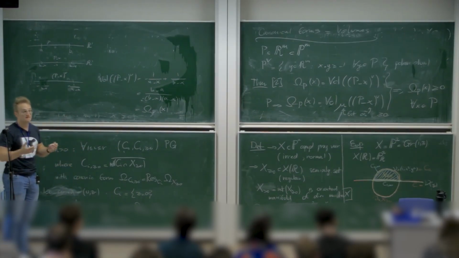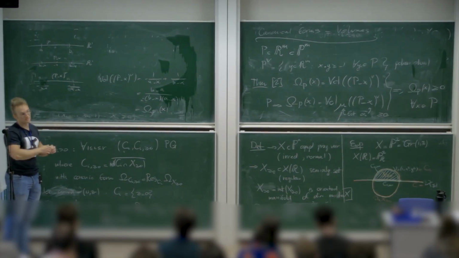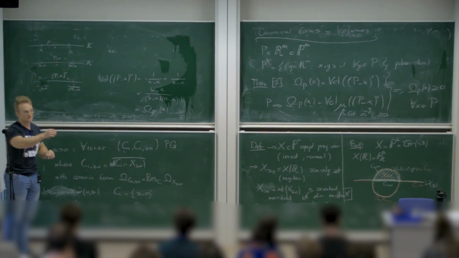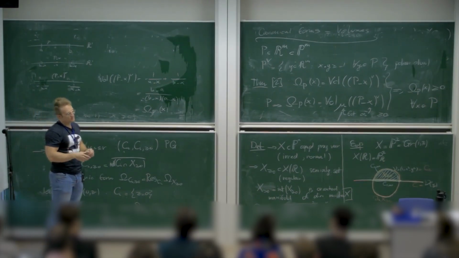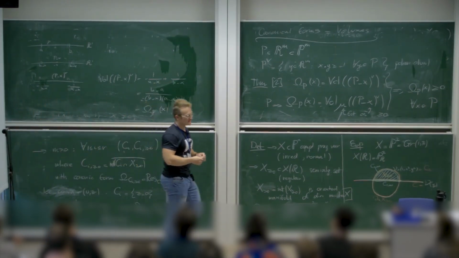For example, why is this function positive? Well, because it has this volume interpretation as increasing or decreasing the volume of the triangle. Okay, I was planning to say more, but feel free to come to me these days.